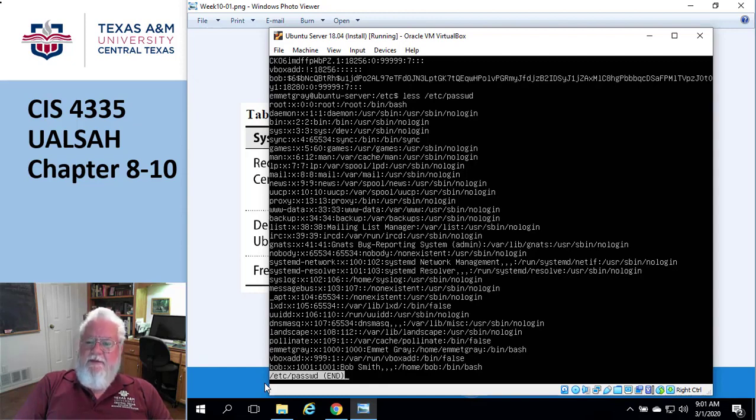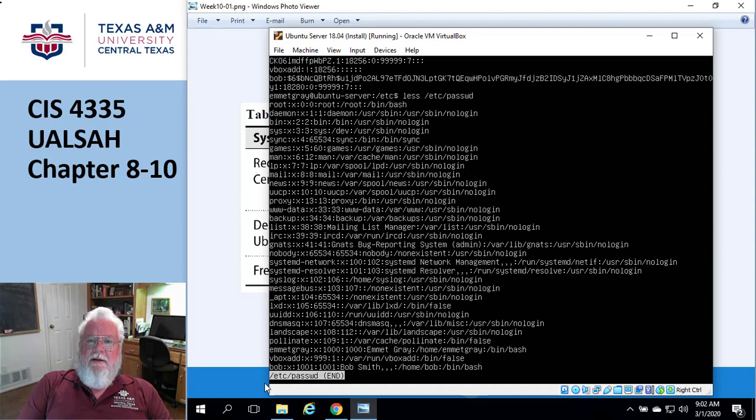A UID of 0 is extraordinarily important. That's different. That's the root account, and a root account is always 0. Let me tell you, I've seen some recommendations of people saying, you ought to rename the root account. You know, change it to something else. Call it, you know, kumquat or something. Don't leave it at root. And I'm thinking, that's dumb. It's not the name that means anything at all. It's the number, and you can't change the number for root. So don't pay no attention to those kind of recommendations.